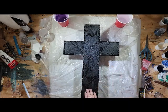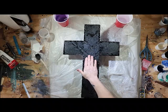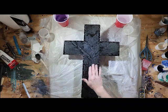But to go ahead and finish up the back, I'll probably start with about 80 grit sandpaper, get it nice and level, and then probably about 120, and then I'll paint it black again and then do a brush coat of resin on it.